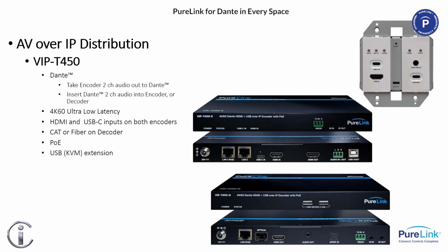I can also take Dante audio and I can insert it at the encoder. So maybe I want to replace that audio, and no matter where that encoder is set to, I could be set to one decoder or hundreds of decoders, that all of the decoders that are looking at that encoder are getting the Dante inserted audio. So really at the end of the day, what you should be getting from this is that you can do any possibility that fits your application. Whatever it is you need to do with audio inserting or extracting, we can handle all of that in the T450.